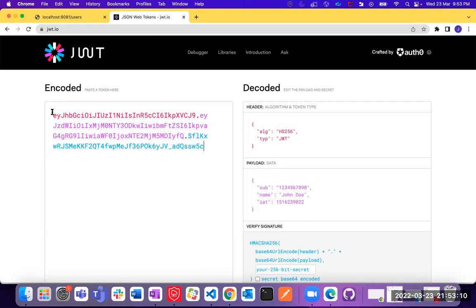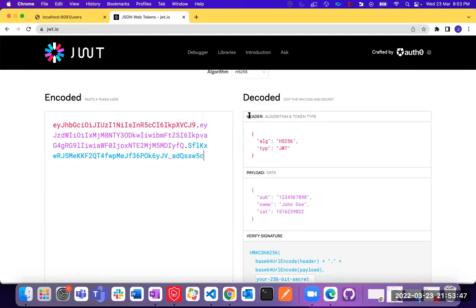This is the token which you will send to the client. You will encode the data and then send this. When you receive this token, you will try to decode it. There are basically three parts in my JSON Web Token. Can you see the red part, then the dot? That is one. The violet one, after the next dot, is the second part, and the blue one is the third part. You have three parts.